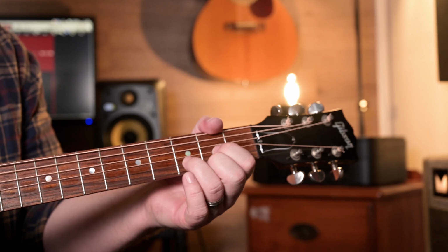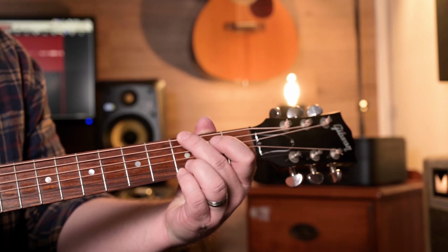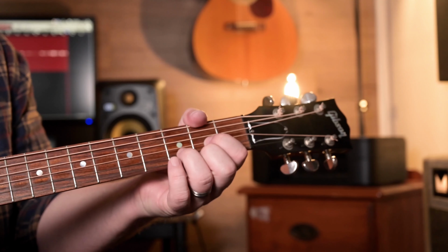Okay, the choruses for this tune, pretty straightforward once again. It's going to be 4 bars of our D chord, followed by 2 bars of our G chord, another 2 bars of D, then we go to 2 bars of A, and then once again, same as the verse, we're going to hit that G chord and we're going to just hold it for 2 bars.